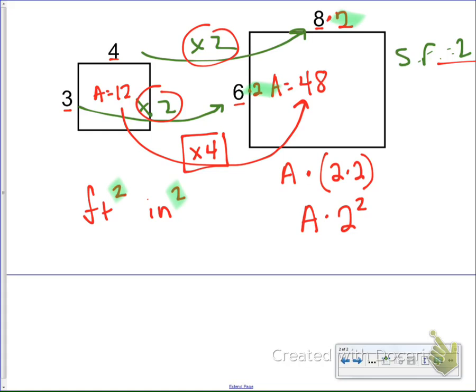So if, say, for a shape I had a scale factor of 3, and I was looking at the area, my area scale factor would be 3 squared. So with things like lines, perimeters, any one-dimensional change, your scale factor stays exactly the same. But when we're working with area, you're looking at that scale factor squared, because area is in units squared, and we're multiplying it twice.